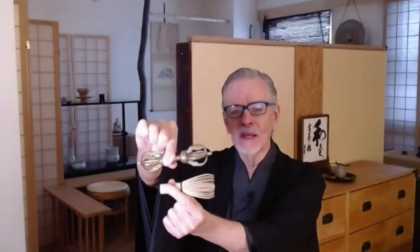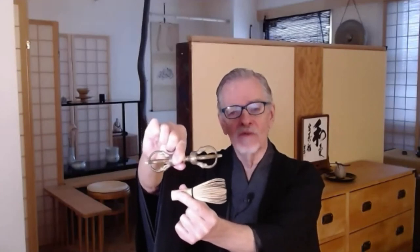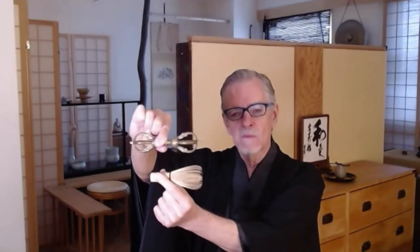Yes, I'm holding up the Chasen and my Vajra. I have illustrated on my Facebook page, which I never use, that two Chasens represent the Vajra. Well, the Chasen is what causes the tea to happen, like lightning. Lightning causes things to happen. We could not make the tea, as we do make the tea, without whisking it together.